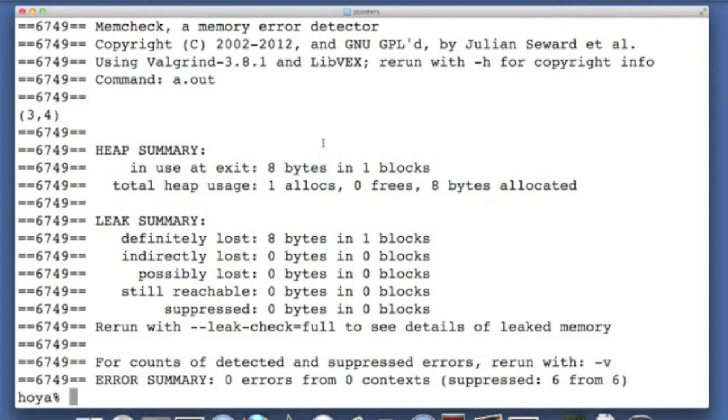Where do we get 8 bytes? Well, each integer is 4 bytes. So in the previous example, I left 1 integer in memory. That's why I lost 4 bytes. Now a point object consists of 2 integers, and that's where I lose 8 bytes.